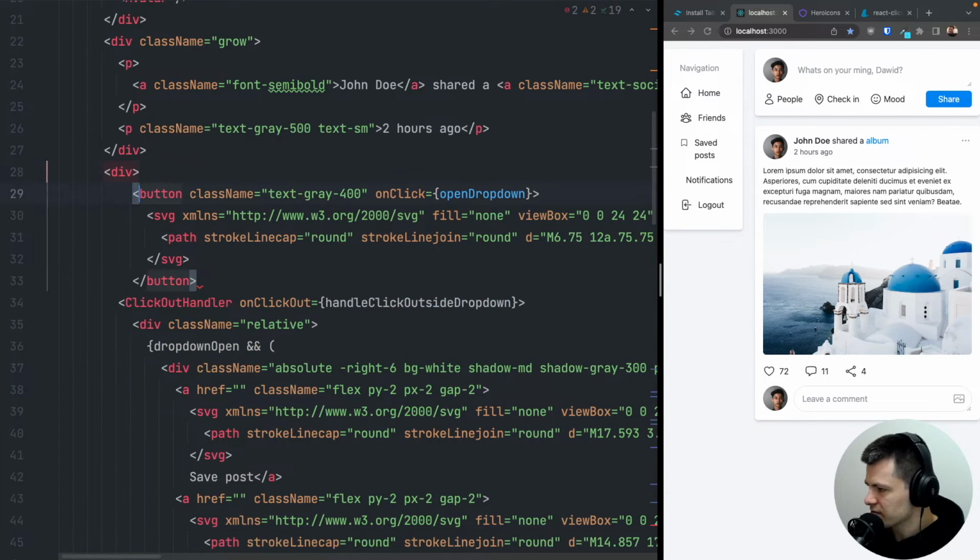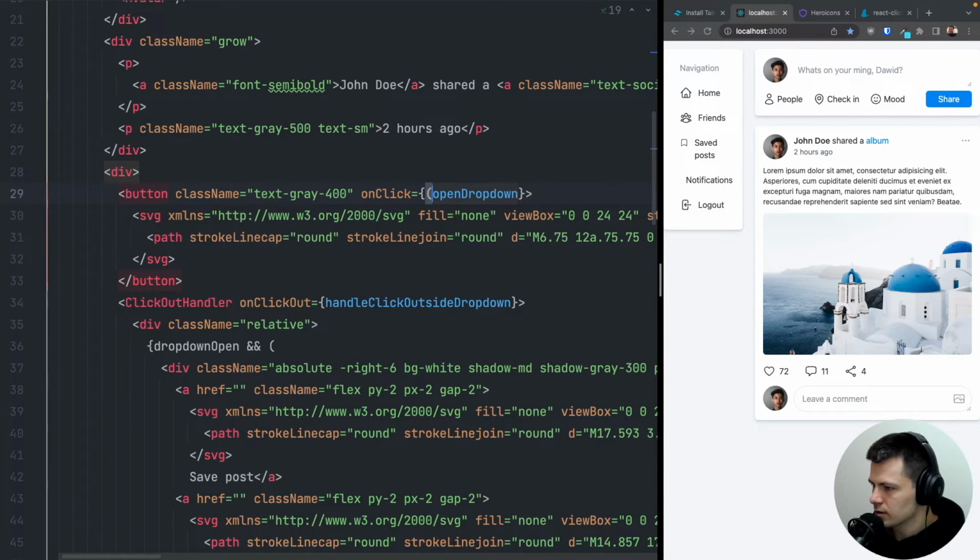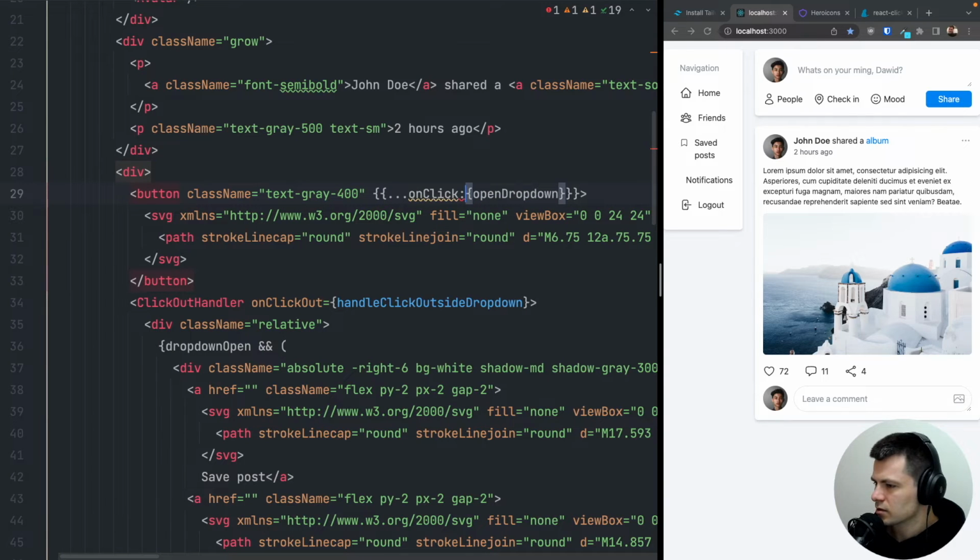We can put this if inside our onClick. And now let's put this back, and let's see if we can put our onClick event like this. No. Can we put it like this, with onClick as open dropdown? No, this will not work. So I think we will actually need to go back and have 2 buttons.